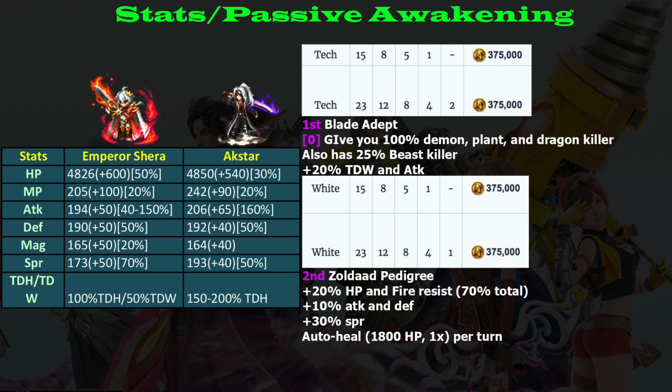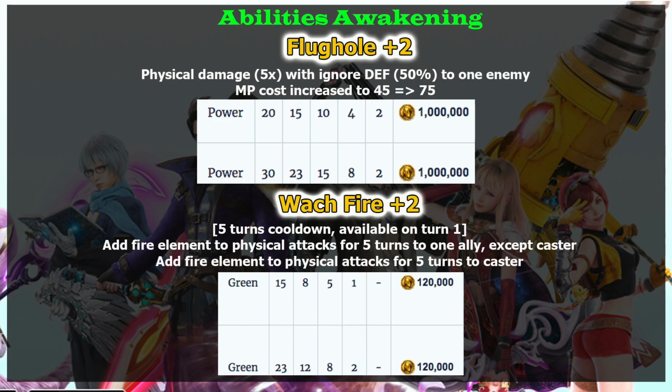Now let's take a look at his abilities awakening. For abilities, I think the first you need to awaken is his Flacco +2. So this is a huge upgrade. This can deal 10 times damage per cast, or if you use dual cast or make him into a dual wielder, he can deal 20 times damage per turn, which is nice.